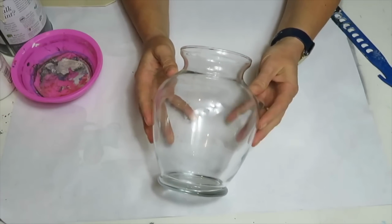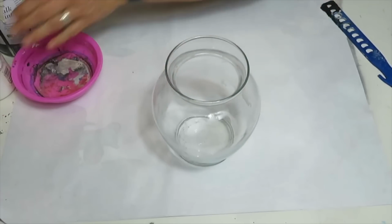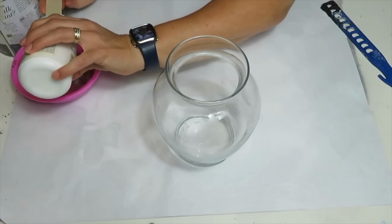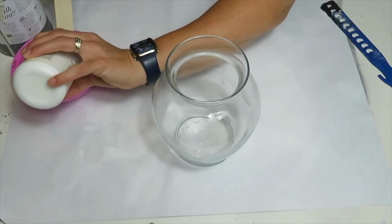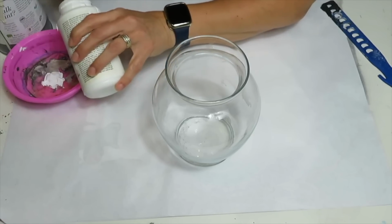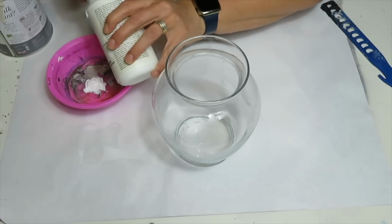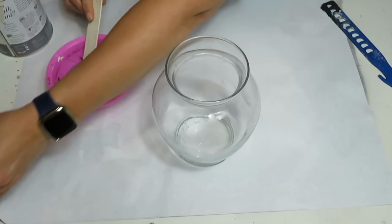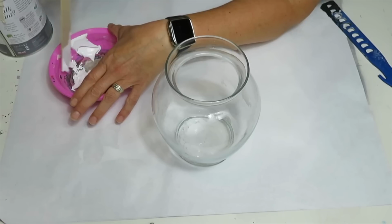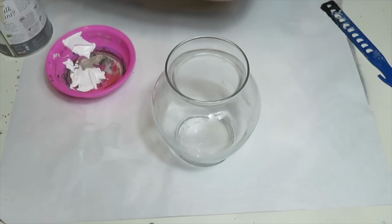So as you can see, my vase was a little bit taller and a little bit thinner, but I think I can achieve that same look. Now for the hydrangea flowers, I did get mine out of the garden, and if you let your hydrangeas dry in a vase, they will get that dusty green look to them a little bit, and they do last for quite a while just sitting in a vase with no water or anything like that.